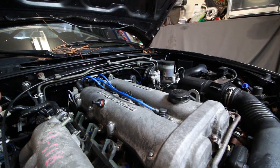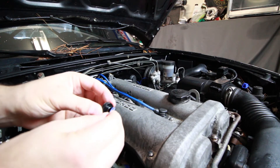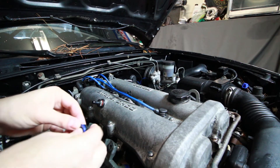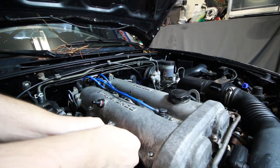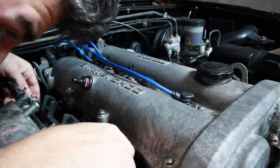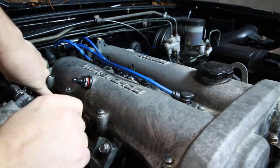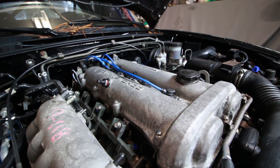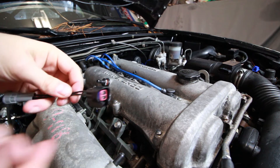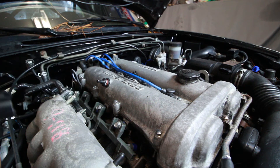Before we fold the fuel rail down, don't forget about these isolators — and you actually need this little washer that's supplied with the kit to go on top. Just feed these in very carefully. Since these are EV14 injectors, you will need this little pigtail adapter that connects to the EV14 on one side and the stock injector connector on the other side. So let's hook those up.